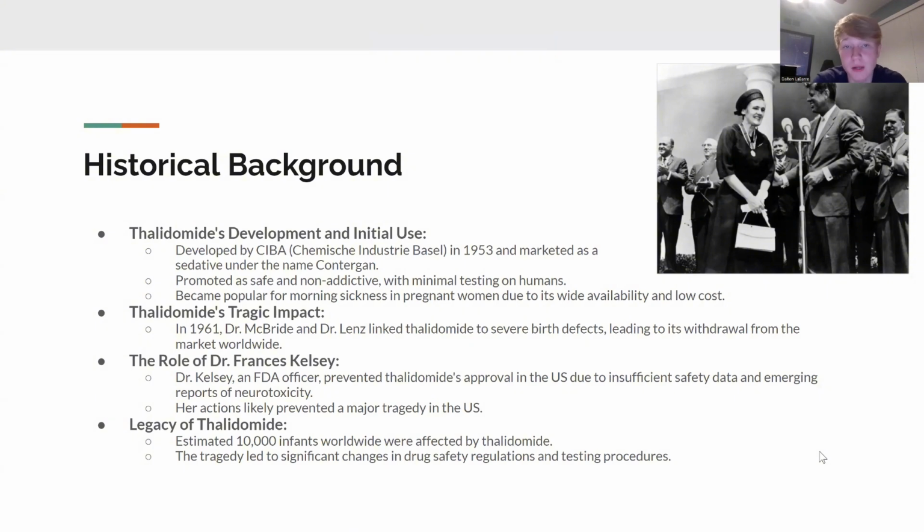So thalidomide was developed by CIBA in 1953, and it was marketed as a sedative under the name Countergen. It was promoted as safe and non-addictive, although it had not gone through a lot of testing on humans. It became popular for morning sickness due to its availability and low cost, but that's where the tragic impact came in.